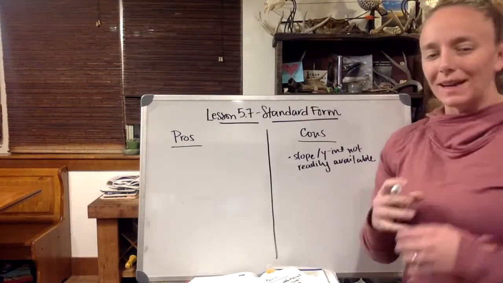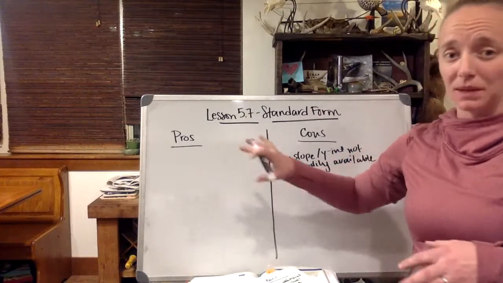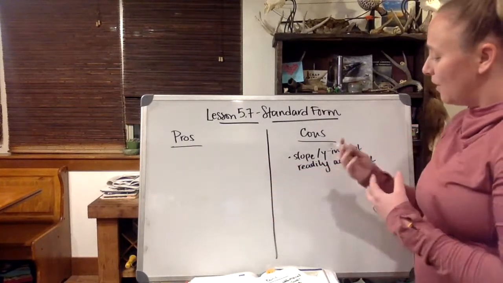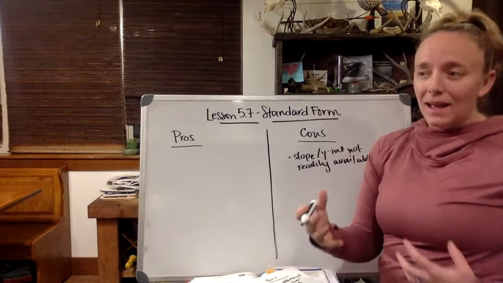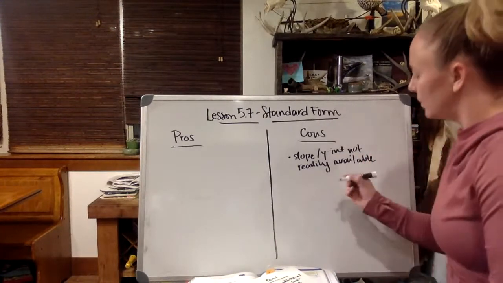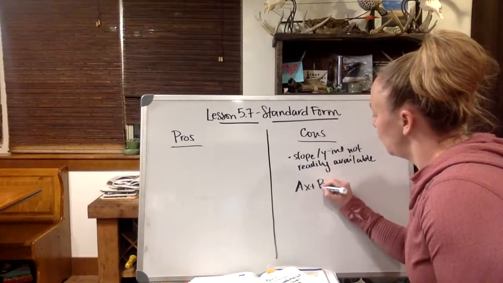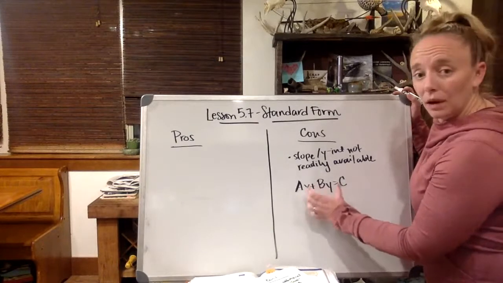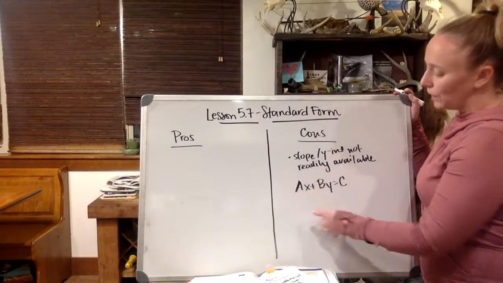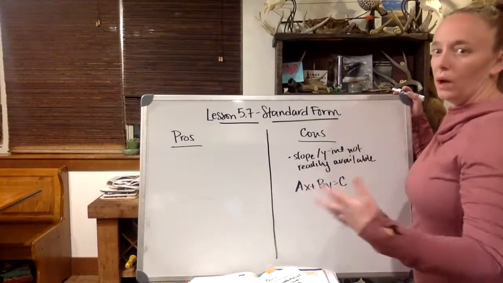As well, finding any sort of points beyond intercepts, which we're going to play around with in the pro side because that's a huge pro of standard form. Finding any sort of points, like what if x is equal to 1, what is y, is actually kind of cumbersome because of this format, ax plus by equals c. Because our input and our output are on the same side of the equation, we have to do quite a bit more computation. Well, quite a bit more, meaning like we have to do one more step.